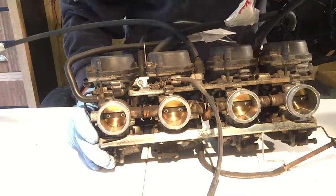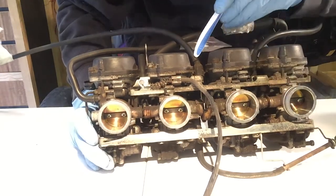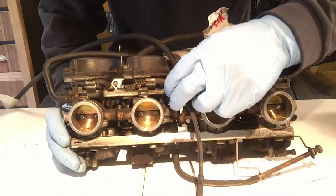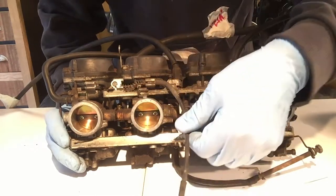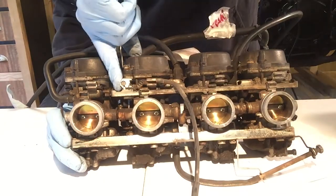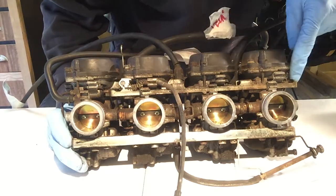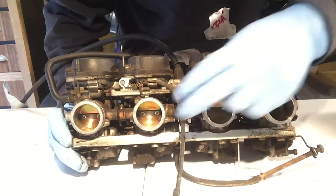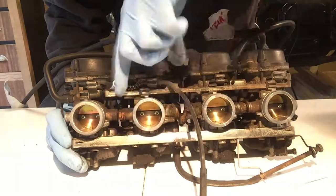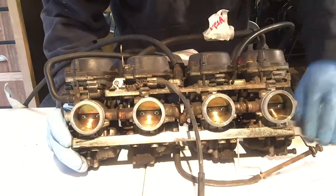So this is the gas cable — as you can see, it's cracked. Over here, this is the choke cable. This one's busted. When I pull the cable, it doesn't do anything — it should. It pulls out the needles, but they're very dirty. It's not going to go in the back properly because the cable's stuck. I think I'm gonna have to replace this as well.